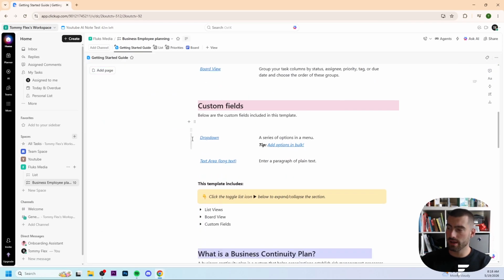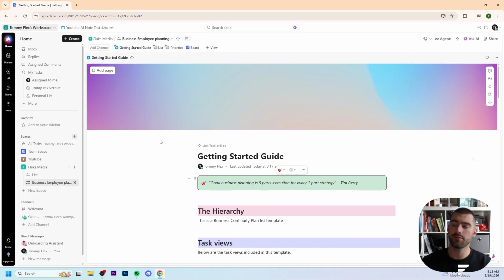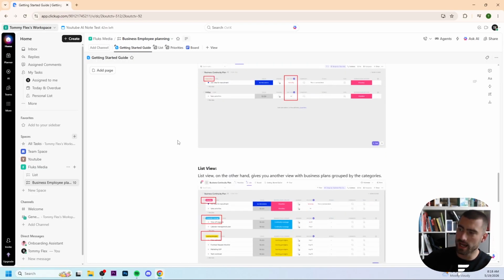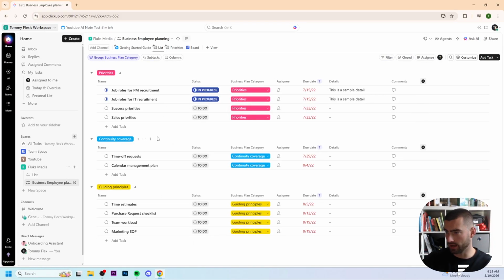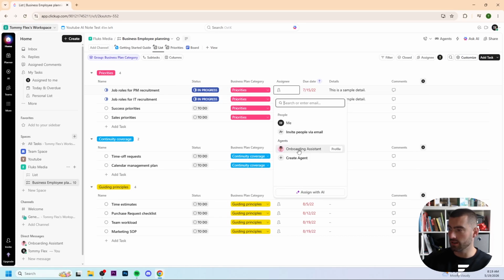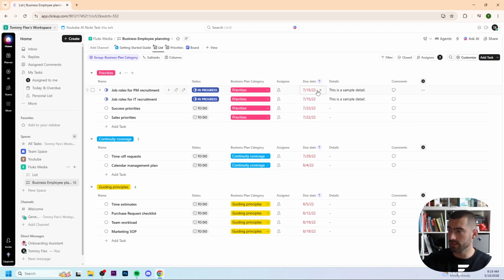Right now we have here a guide, and this is amazing, guys, because if you don't know how to do stuff in ClickUp, you will find a complete guide on how to do this. But if we go to list or priorities, you will find the list that we just created. Now you can fill in the job that people need to do. Then you will find a status, in which category, and you can add the person that needs to do that task. That is amazing. Then you will find a nice deadline with details, and you can add comments.